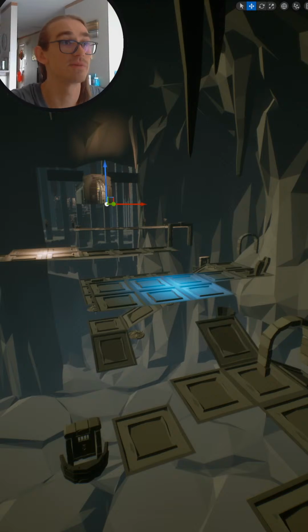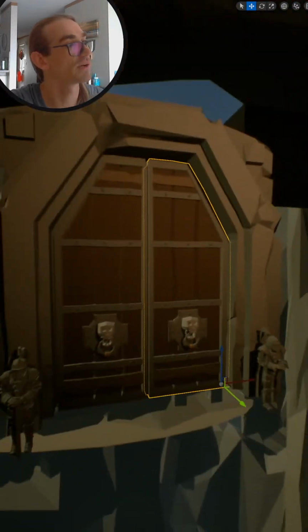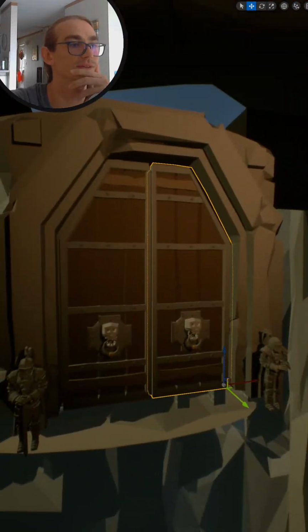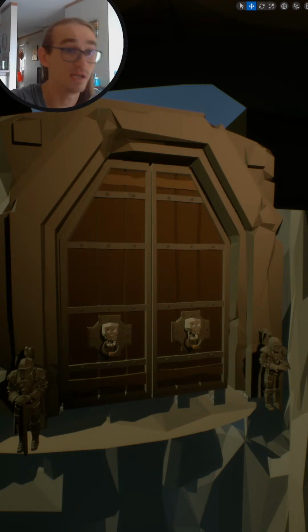So here we have the number 2, which is the other side of the door. We're going to make this a little bit bigger so we see exactly what's happening. Always double check. Okay, we close the door. That's amazing. Hopefully we should be able to get this done in about a couple of minutes. Yesterday I spent a long time trying to do this. Not much, about an hour, maybe less.